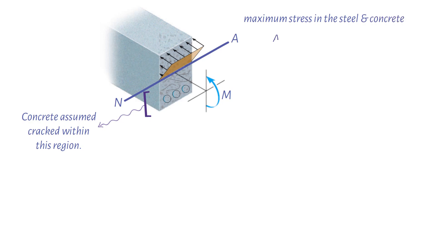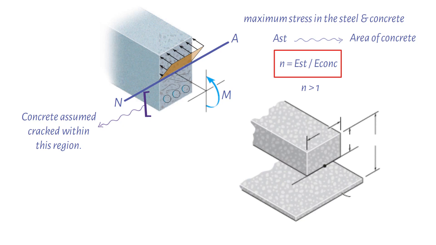To do this, the area of steel is first transformed into an equivalent area of concrete using the transformation factor, Young's modulus of steel divided by modulus of elasticity of concrete. This ratio, which gives n greater than 1, requires a greater amount of concrete to replace the steel. The transformed area is n times the area of steel.